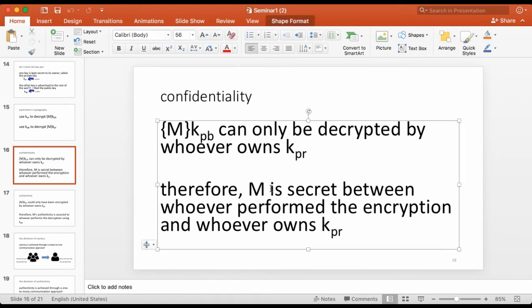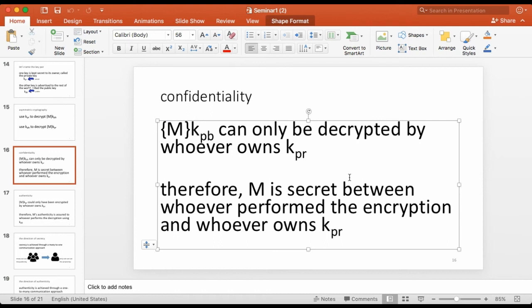So say, for example, you wanted to send a secret message to Bob. In that case, you pick up Bob's public key, you encrypt the message with their public key, and then you send it down to Bob.